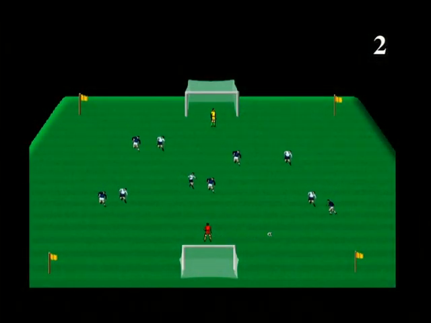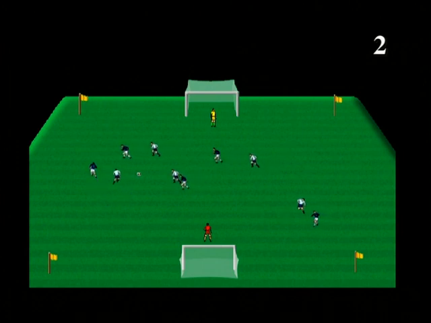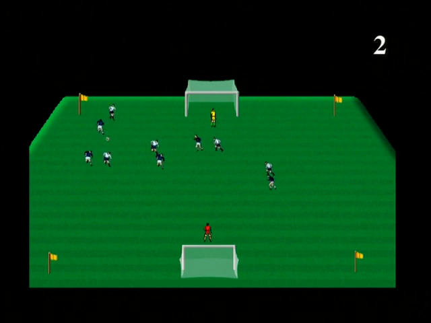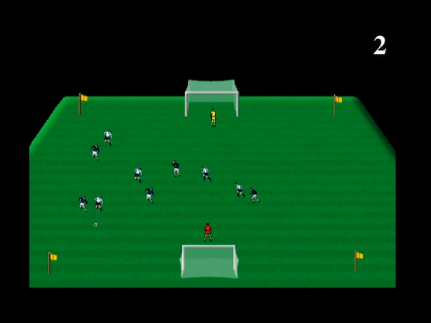This animation illustrates the typical playing pattern of a level 2 team with regard to spatial awareness and teamwork. We can see that the play includes more passes and that the players are spreading out better across the field. There's more communication and teamwork between the players, both in attack and defence.